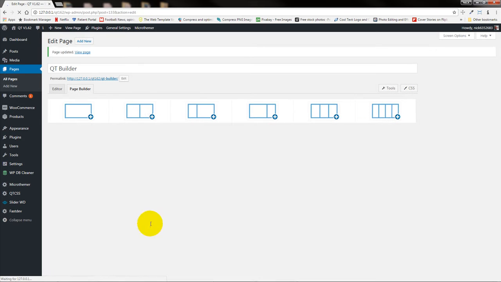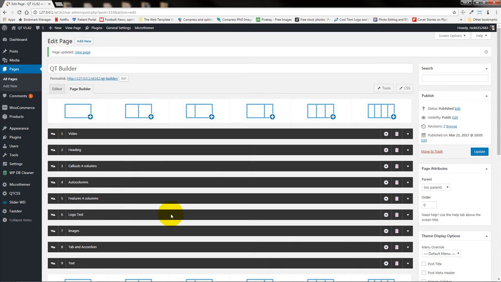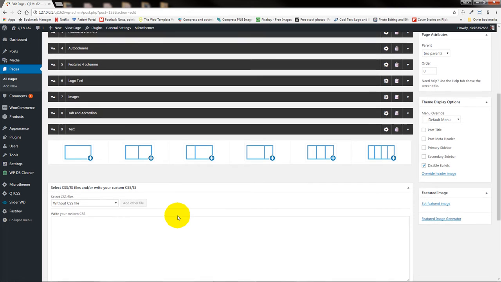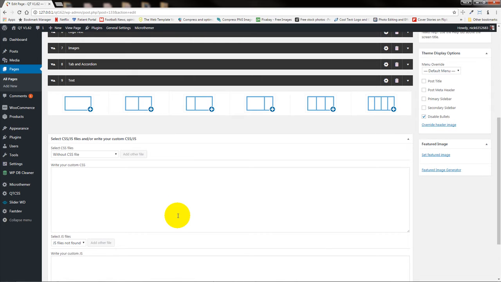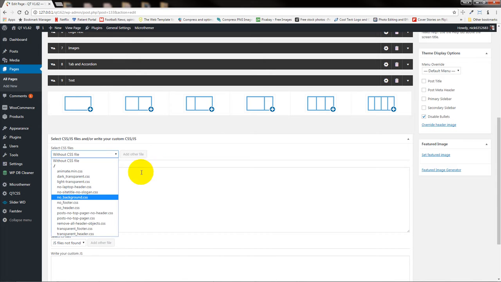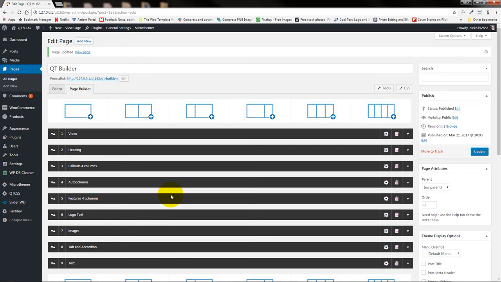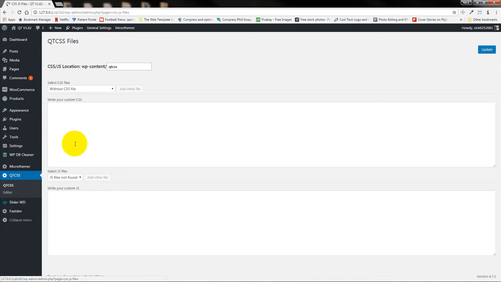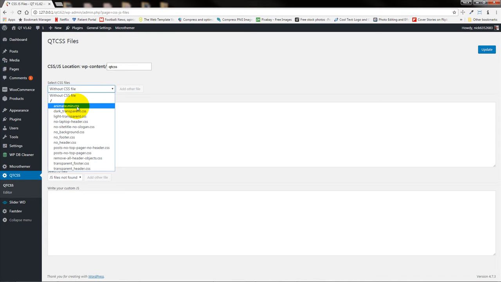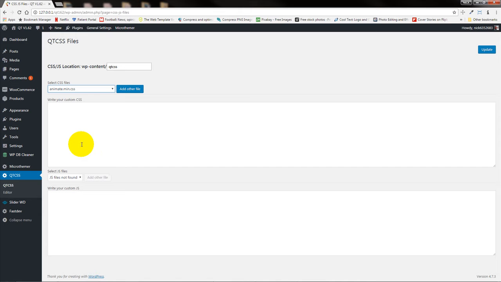So it's better to do this as soon as you install the Qt CSS file, to change the location of the Qt CSS file to the contents folder, WP contents folder, and I'm going to load the animate CSS file from here.